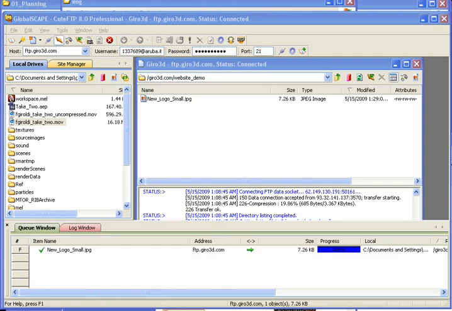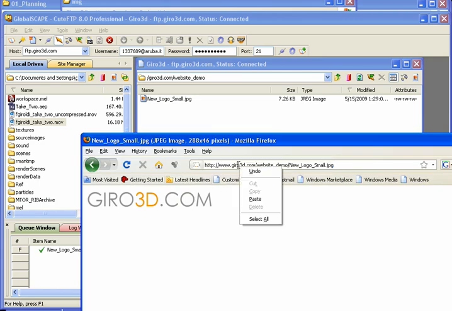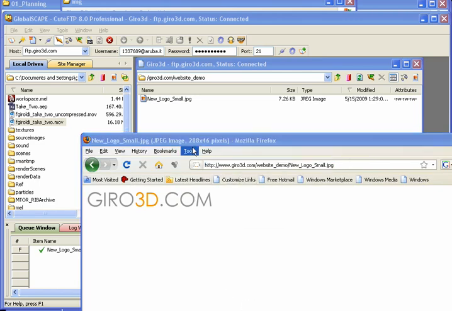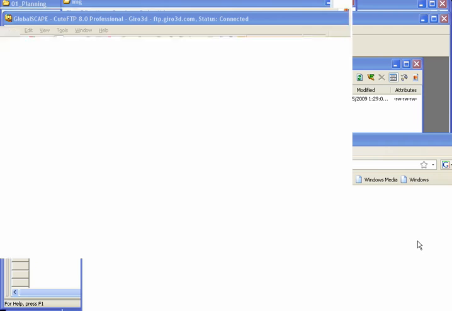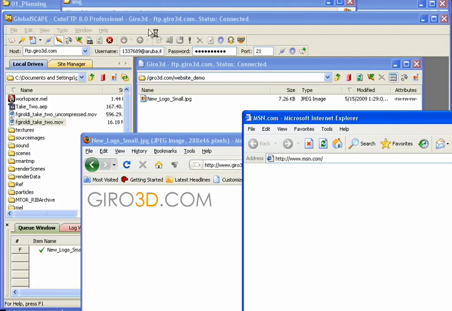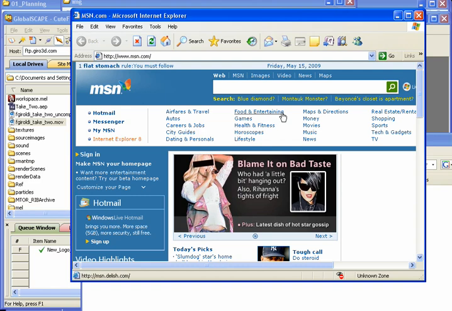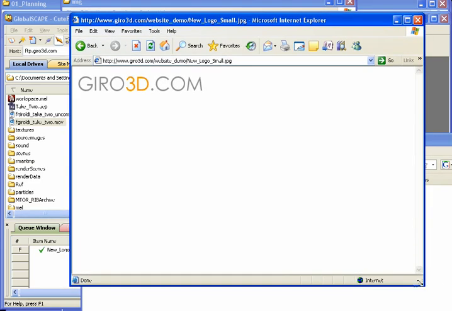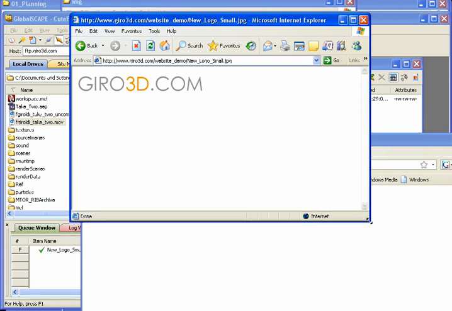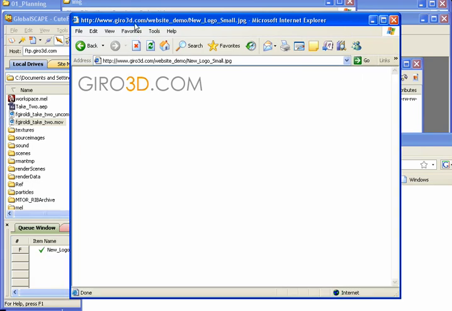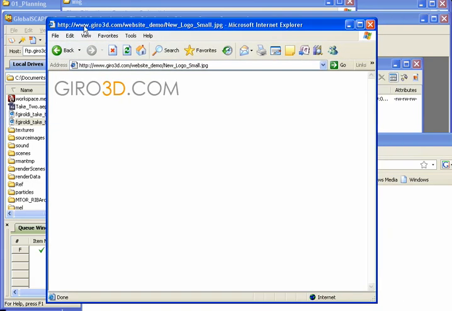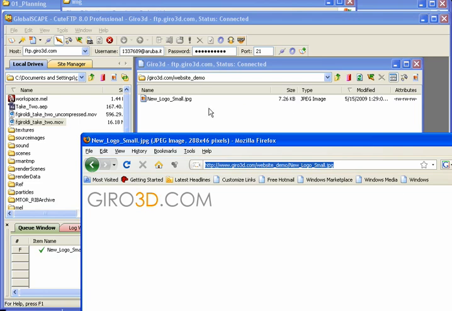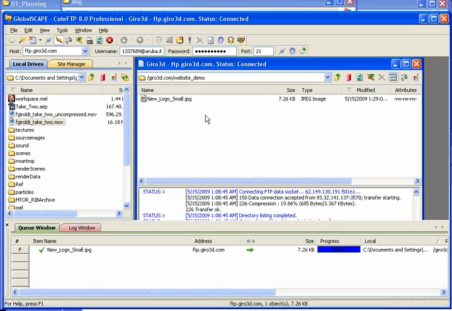And it's also useful to test the same address on different browsers. For example, I was using Firefox. It might be useful to try the same address on Internet Explorer, because sometimes there are differences. One thing may work on one browser, not on the other. Okay. So this is the program we're going to use to upload our files online.